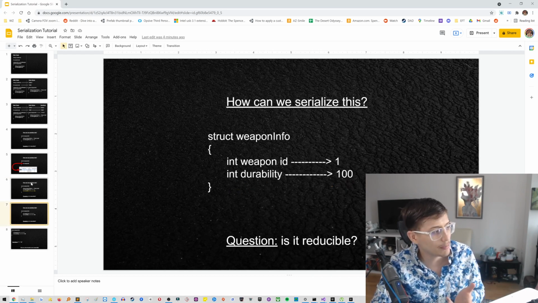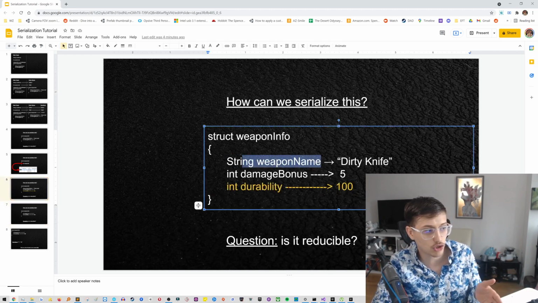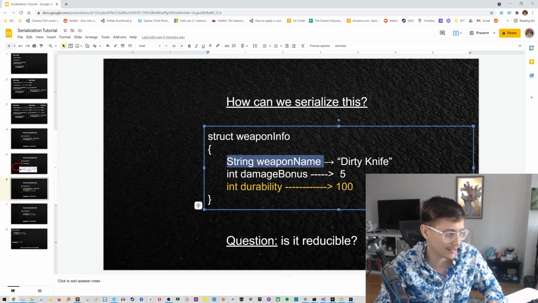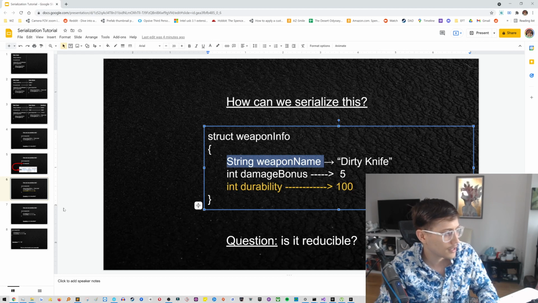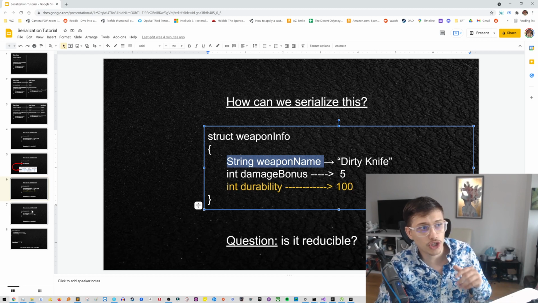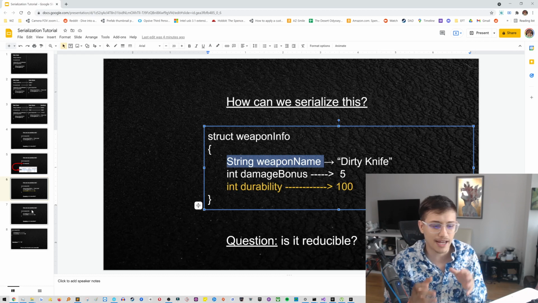So we may be able to simplify it a little bit. We went from like 2 fields to maybe just 1 field. And of course, this is an integer instead of the weapon name string. So that's significantly smaller when you think about how you have to save that, the size of that information. Strings are typically not reducible. You know, the serialization can't do that on its own. So it really is up to you to come up with an algorithm for your game to determine how can I reduce this information as much as possible.